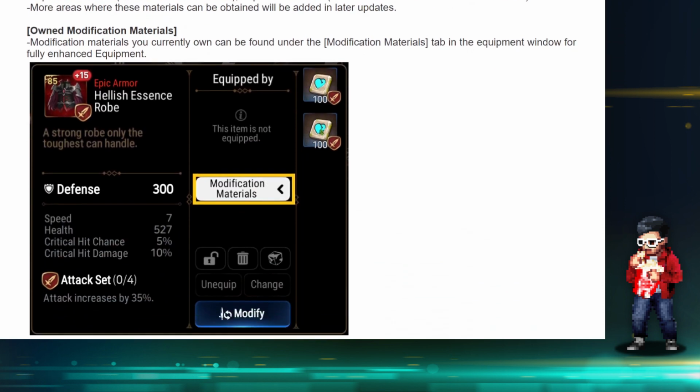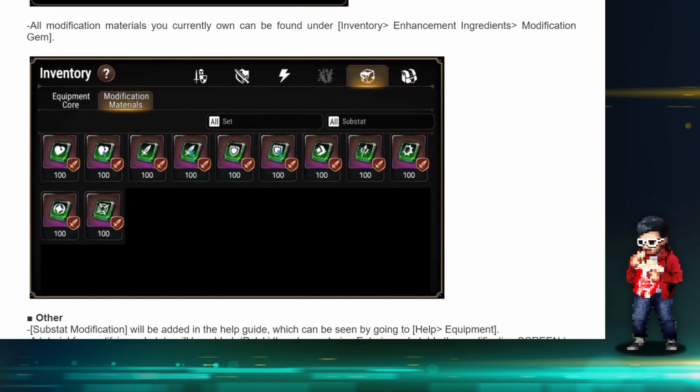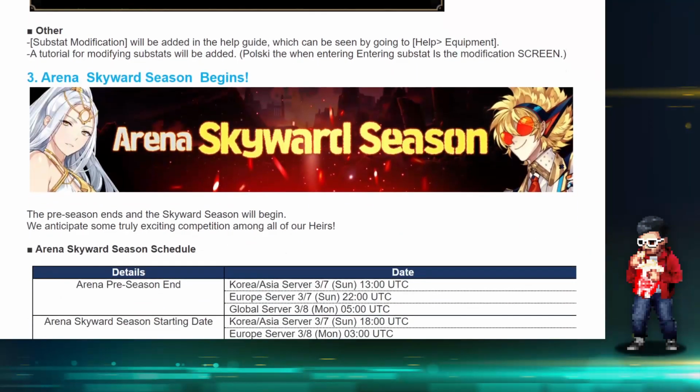Can't see anything else here. No, modification equipment, yeah, it's okay, it's fine. They have a new slot, so equipment core, when you're extracting equipment, it's in the same inventory tab, but now there's a double tab system. So the UI is still very, very clean. Small gate, by the way, very good.